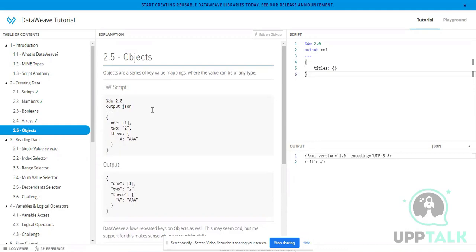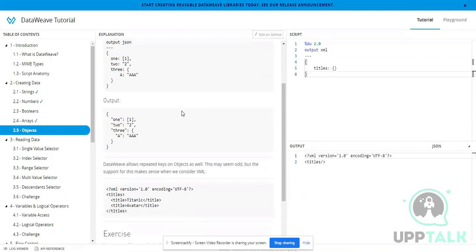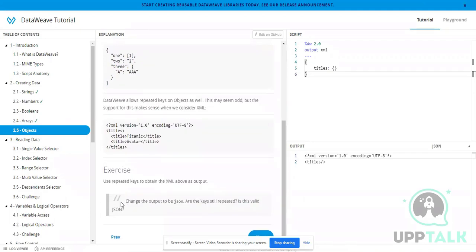That's an object. The key value mappings where value can be of any type. Here, use repeated keys to obtain XML as output.